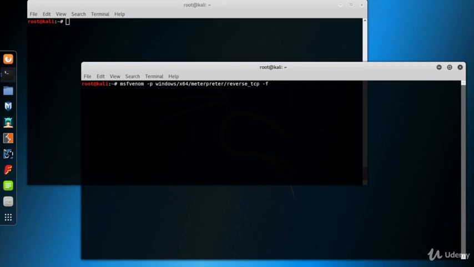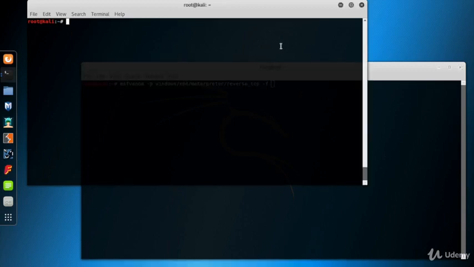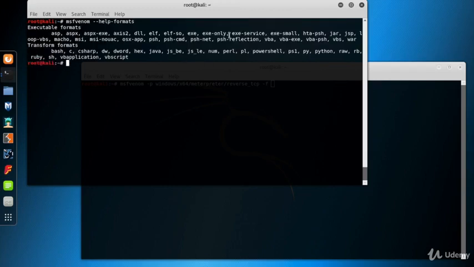The next parameter is -f to determine the format of the output file. Now you can use MSFvenom -help -formats to see the available formats. We only use the exe format in this example.